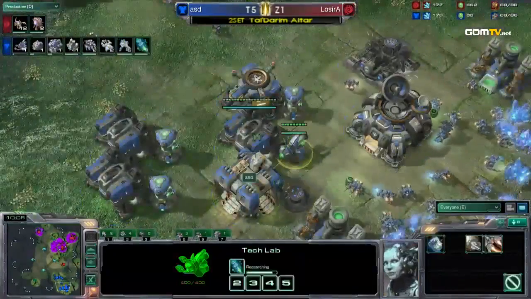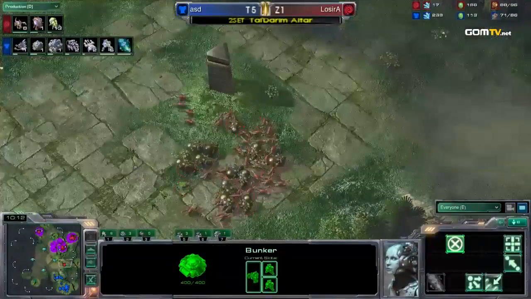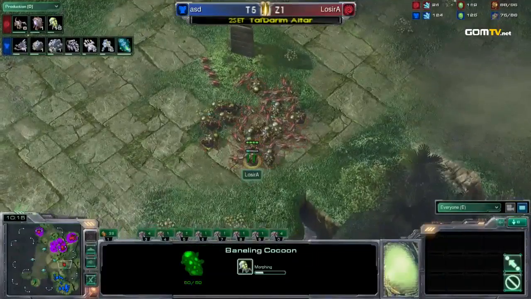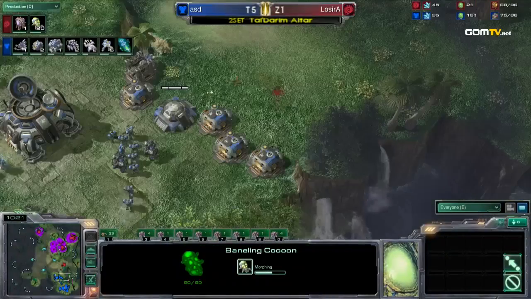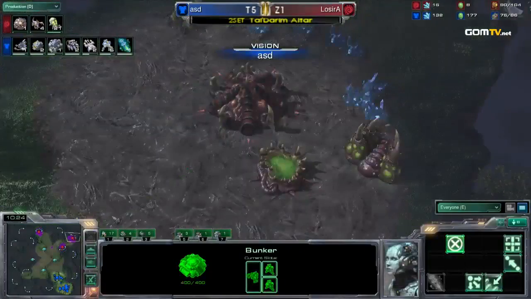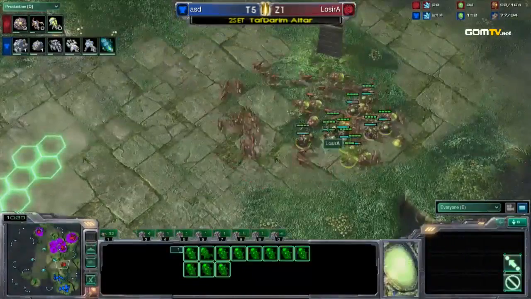Yeah, this is going to be the Baneling bust from hell. That's what it's going to be. He's making 10, 11 Banes. That is a mostly depot wall. He's going to just crash right into it. And he will probably supply block the Terran as he crashes in there. That's one of the things that's kind of scary about losing a depot wall. Yeah, that's true. All right, the Banelings are almost done.